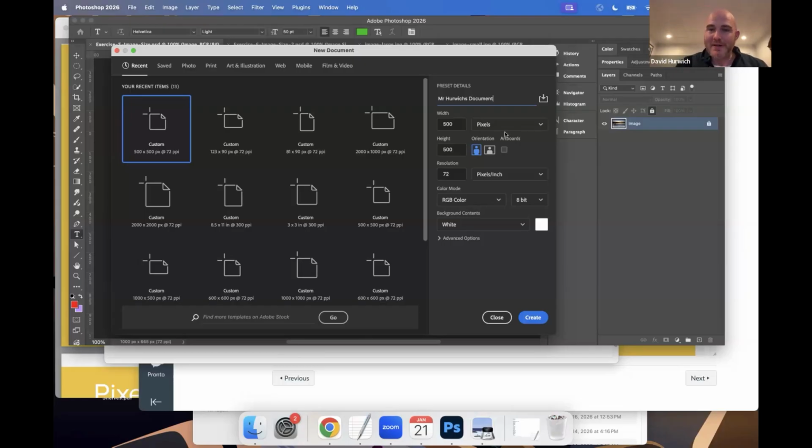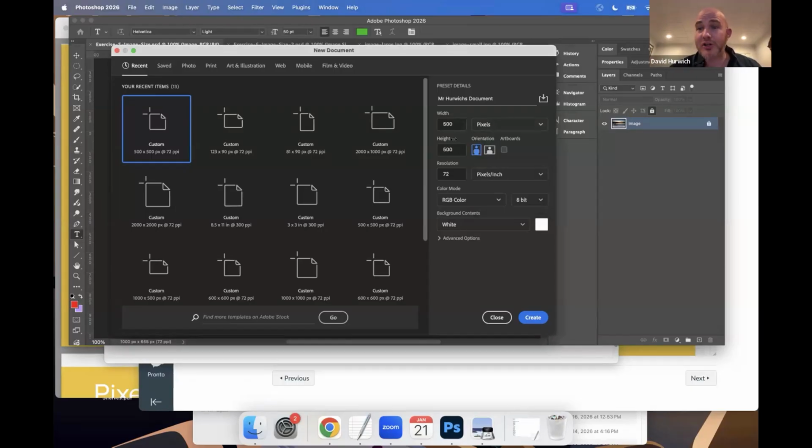Okay. Next is setting up the dimensions of your project. Now, if you were painting and you went to an art store like Utrecht, you would buy a canvas, and the canvas is already set in certain dimensions, like 12 inches by 12 inches or 2 feet by 2 feet. That's kind of what we're doing here, where we're setting up our composition and we can set it up in different measurements. You can measure it in inches, which is the default we use here in America, the imperial system. You can also use metric, which means centimeters and millimeters and all that good stuff.